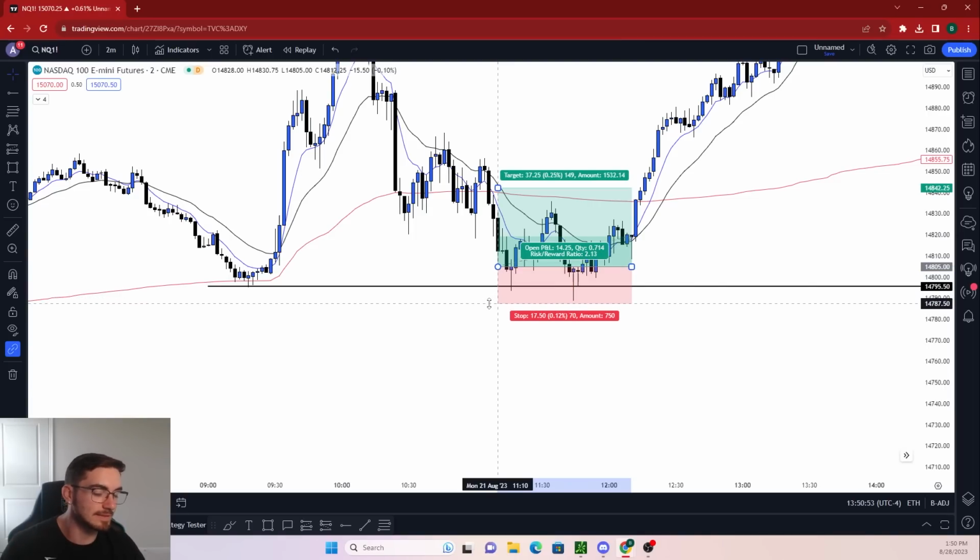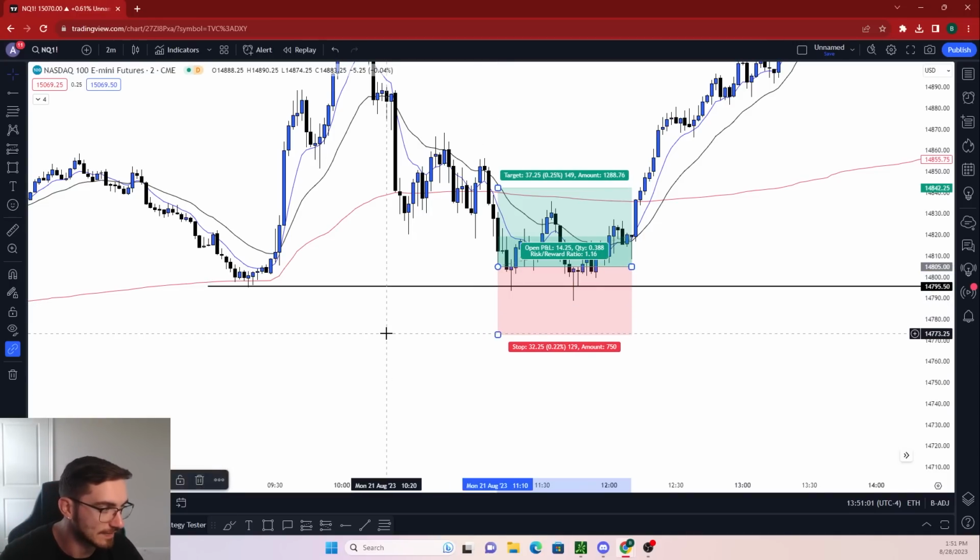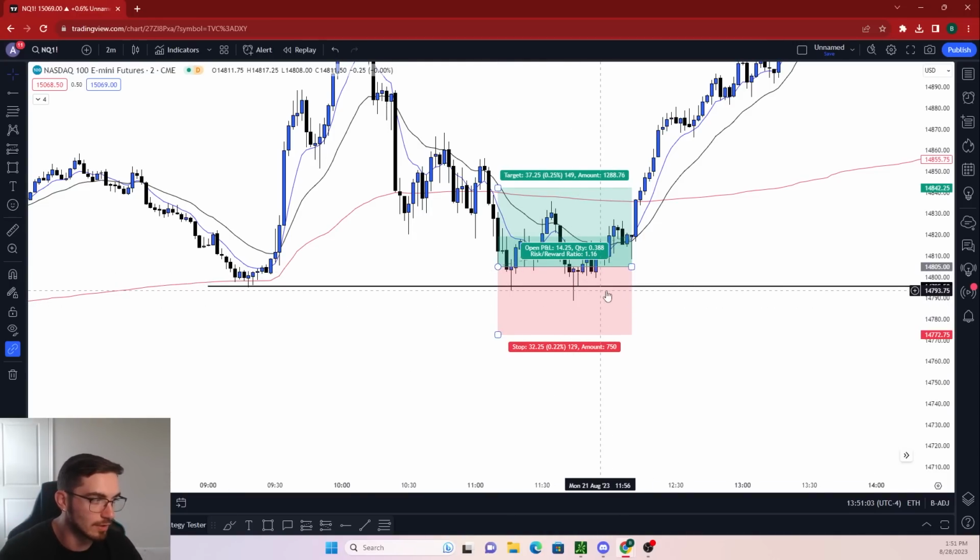So again, this is in hindsight. This already happened. So yeah, I can sit here and say, okay, my stop loss is going to be below this low right here. But it really depends on how price is reacting at that area. Looking at the 2-minute time frame over here, you shouldn't have been stopped out of this trade. Why? Price wicked down, came right back up, right?